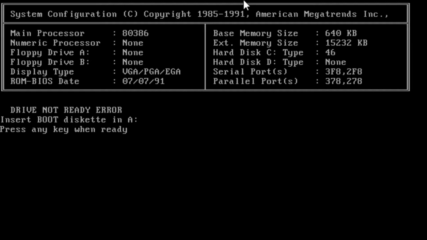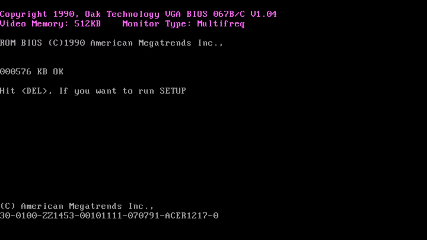Okay, so I think I know what the problem is. It's not the same drive. It's a 3.5, so we gotta change that to 3.5. So it's gonna be a quick shutdown. I hope you guys don't mind that. I'm gonna go under the settings here, just to make sure. Oh yeah, so it's 3.5, but it's 1.44, so that's gonna fix it eventually. I hope it does fix it. So let's see what happens.